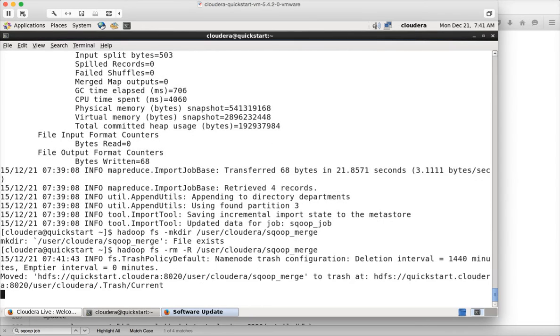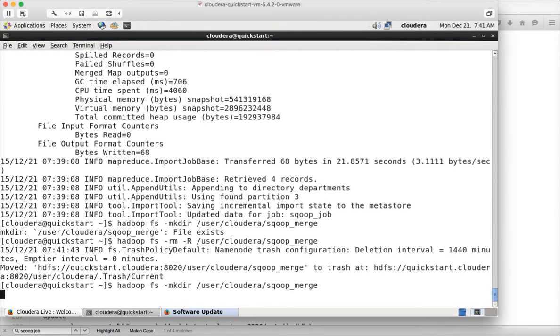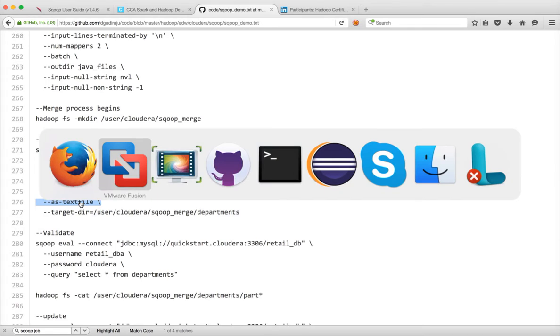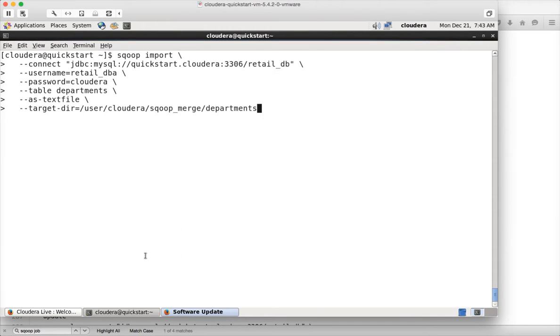Okay, now the directory is deleted, and now I'm creating the directory. So once the directory is created, I am running the sqoop import of table departments, and I'm running this command to import the table departments from the MySQL database into this location called departments using the default text file. Whether I have this parameter or not, it doesn't matter. So I'm pasting that command here and hit enter.